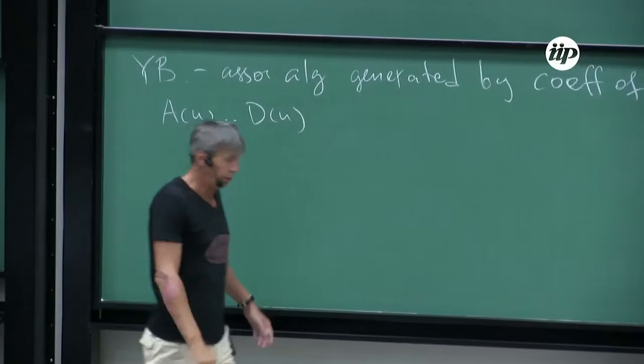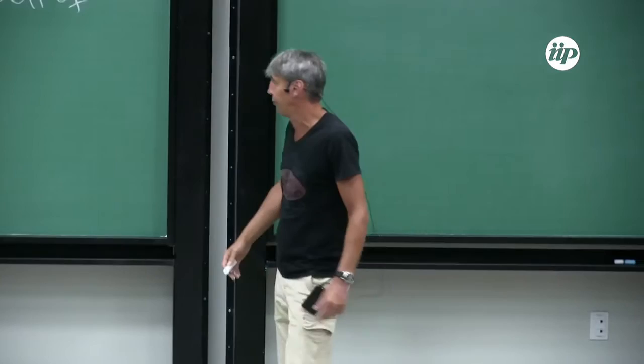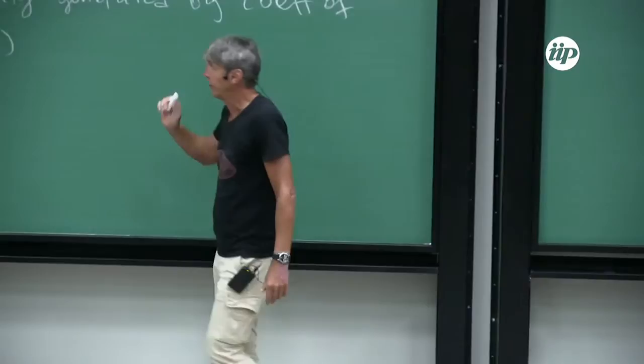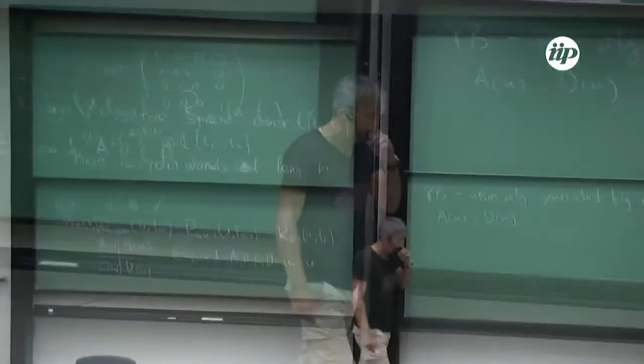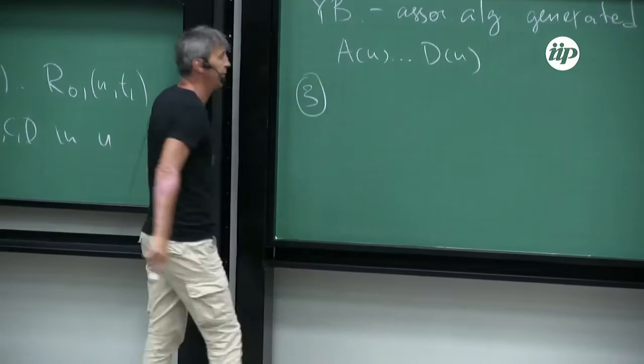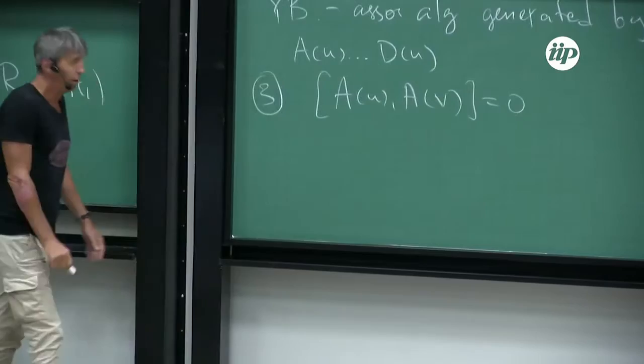Once you have these operators, the next important step, so far most mathematicians would not be impressed. What I produced appears to be an almost generic subalgebra in a matrix algebra. What can I say about it? Virtually nothing. But if in addition I assume that my R matrix, in particular the one written upstairs, satisfies the Yang-Baxter equation, then many interesting things can be said. In particular, two important things I want to single out, so let's go with number 3, namely the coefficients of the operator A commute for different values of u and v.